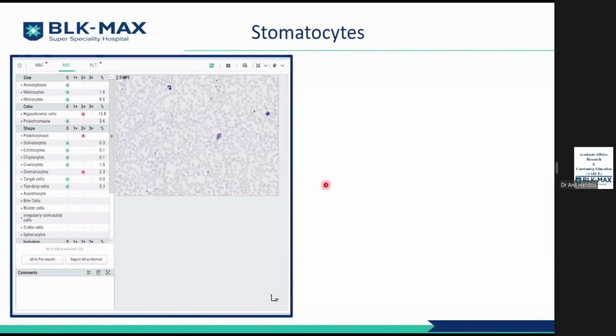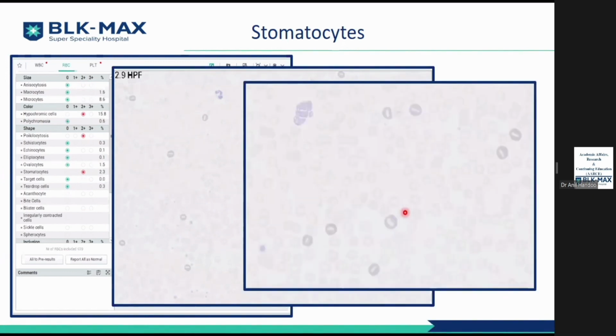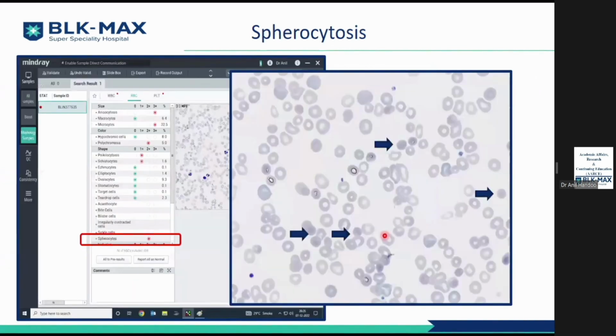There was another case wherein one of our clinical colleagues wanted to know whether there is presence of stomatocytes in this particular patient or not. We looked at it, and you can see it has already highlighted here that yes, there is presence of stomatocytes, and they were obviously very distinctly picked up on delineating them further by using the software. The number of stomatocytes in this patient would not really matter because they were not in plenty, but at the same time, their presence was very obviously seen on the smear, and this was seen in the digital morphology platform very vividly.